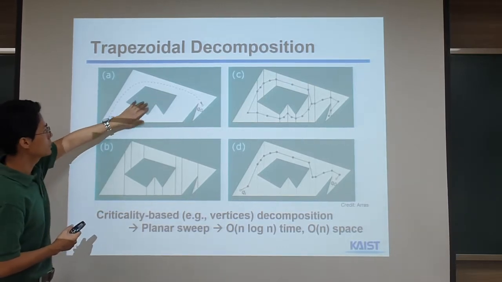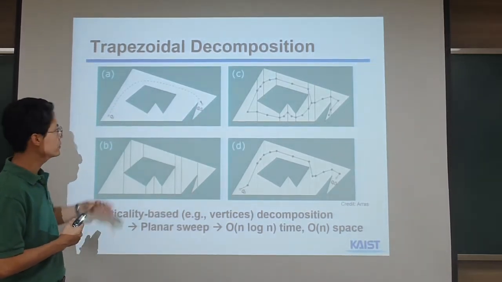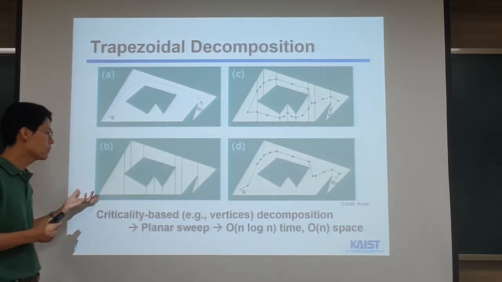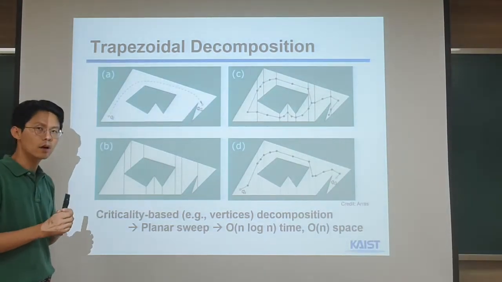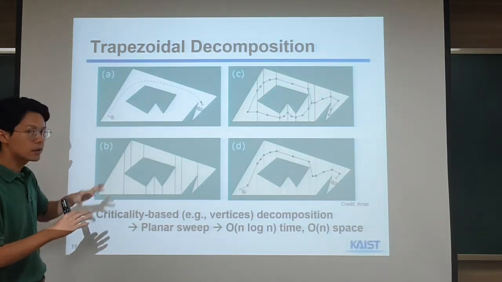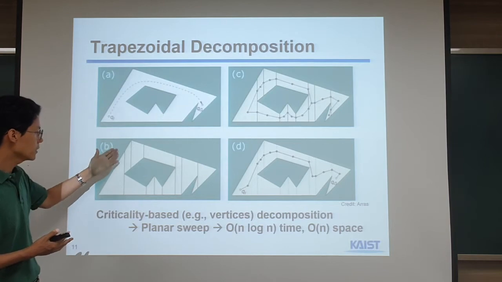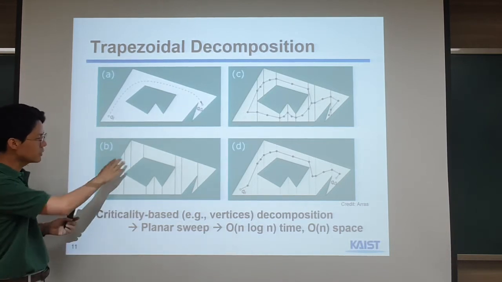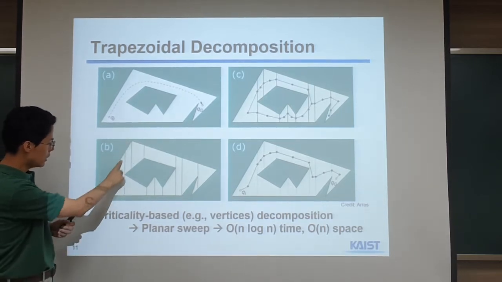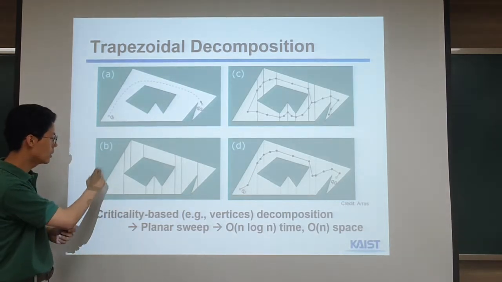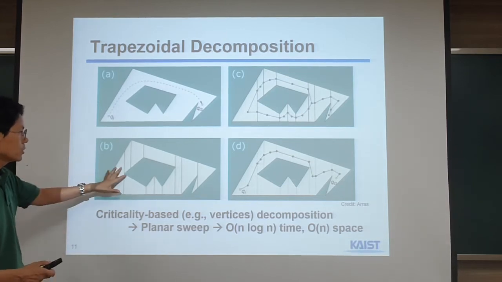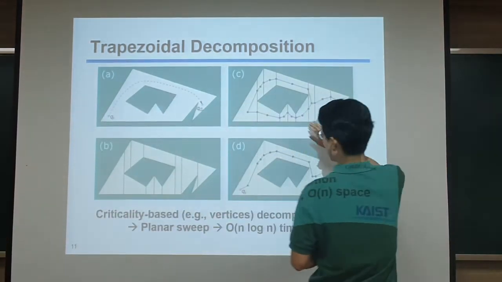This is the obstacle, start and goal. We want to compute the path from here to there. To do that, first of all we identify some of the important events. Along the bodies, a lot of things are changing. So we look at these vertices, and along them we can decompose the free space into a set of trapezoids. You can see this is one of the trapezoids. This triangle is one of the reduced trapezoids.